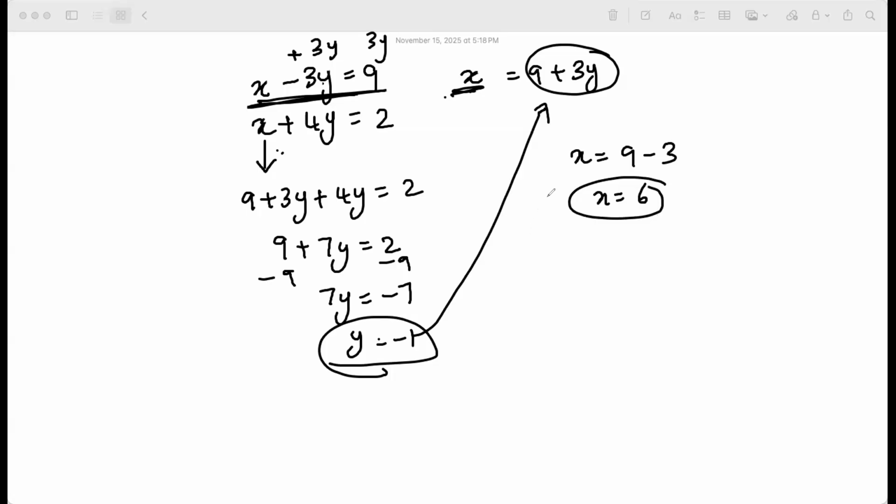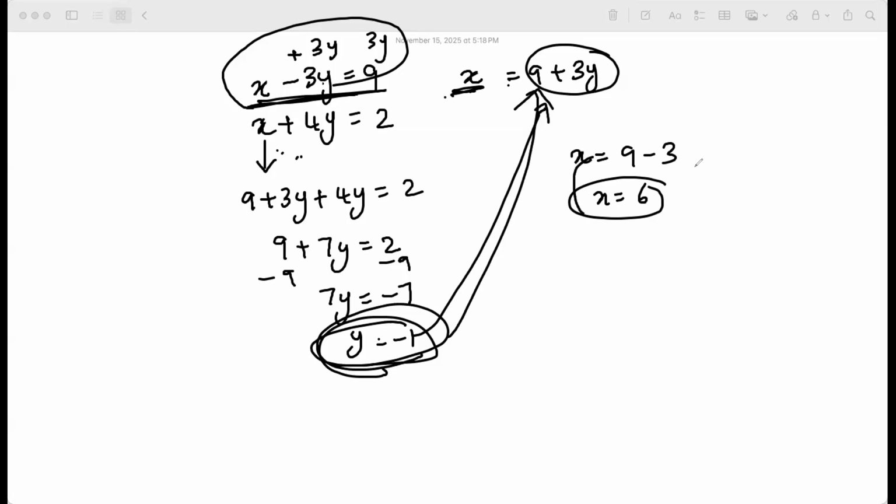Does it make sense, guys, to all of you? From one equation, I find x or y. Substitute that in the next equation. You get one variable that you substitute into the other equation and find out the other variable. Make sense? Okay, let's try this one. X plus y equals 4, x minus y equals 6. Want to try that?